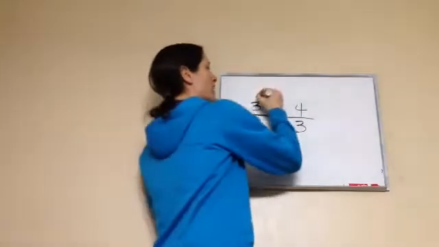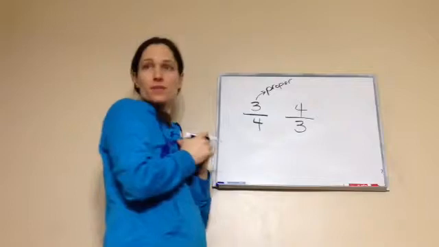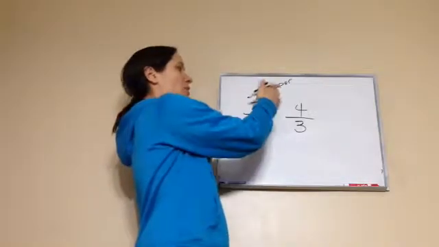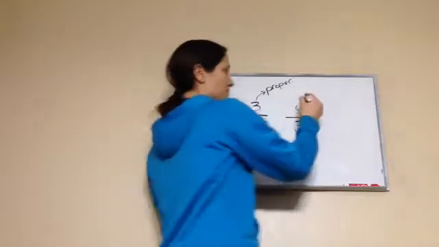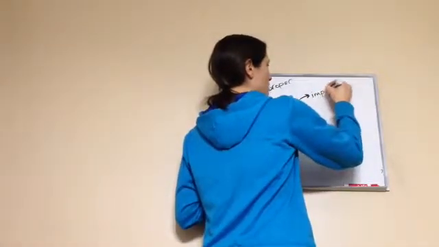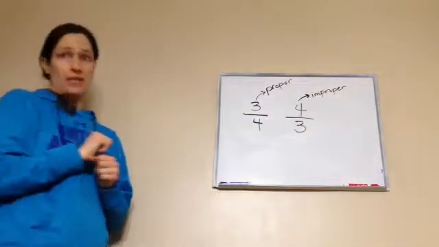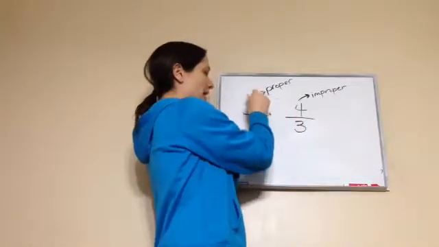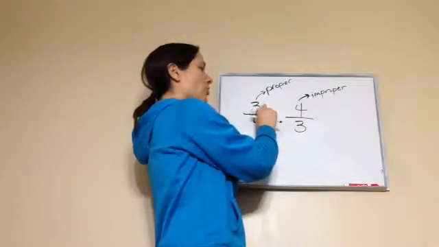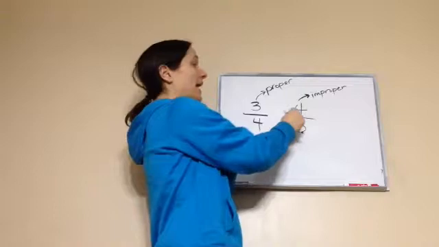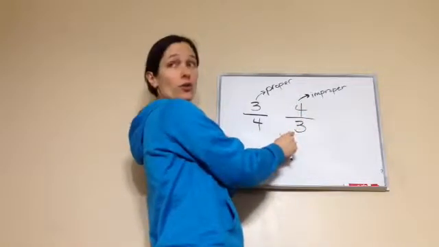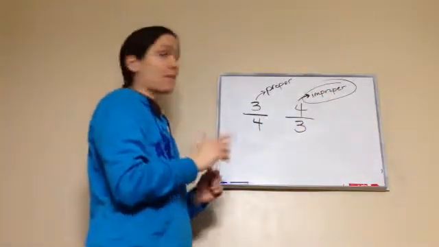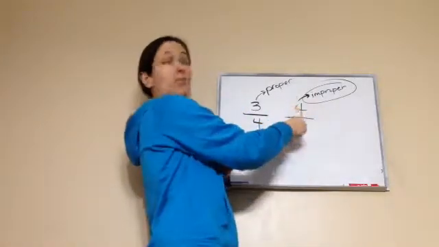Okay, so this one I want you to go and write on your own. This is called a proper fraction. And they don't even just say that it's just called a fraction, but that's what a proper fraction is. This is called an improper. Something is wrong with it because we have too much on the top. You're supposed to have a small amount like in a proper fraction. You have a smaller numerator and a larger denominator. Here we have a larger numerator and a smaller denominator, which makes it an improper fraction. So what you're going to learn to do today is how to make this correct if it's improper.